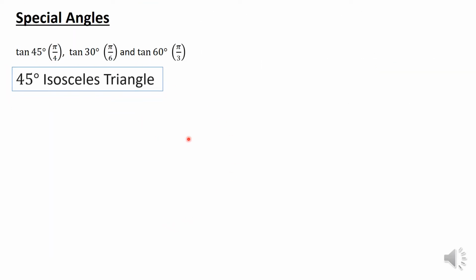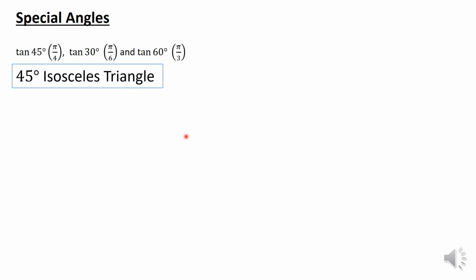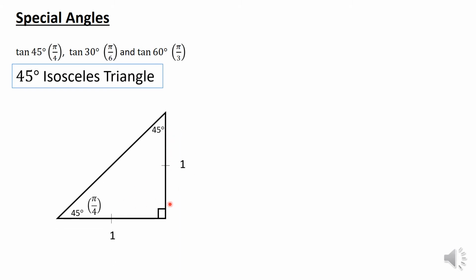Right, so again, special angles. If we talk about a 45, 45, 90 degree triangle, which is an isosceles, and we say this distance here is 1 unit, then this is also going to be 1 unit because in an isosceles triangle two sides are equal, therefore these two angles are going to be equal as well. Using Pythagoras, you calculate the hypotenuse, which is root 2 in this case, and so when you have this type of information, you can calculate, say, the tangent of 1 upon 1, that just means the angle is 45 degrees or pi upon 4.